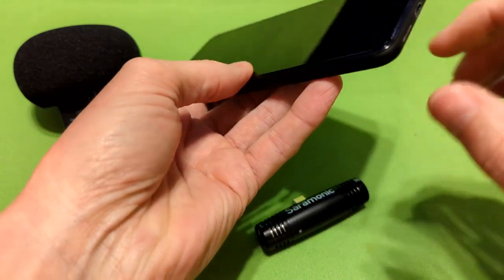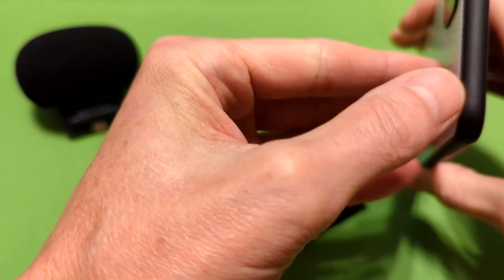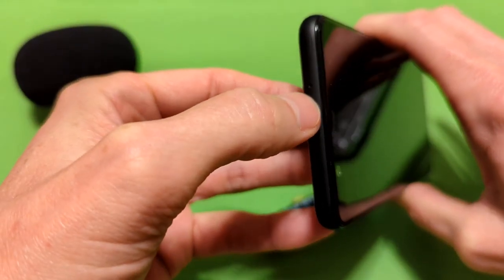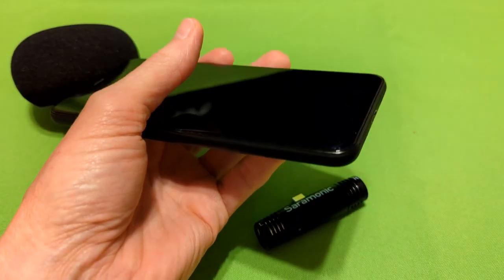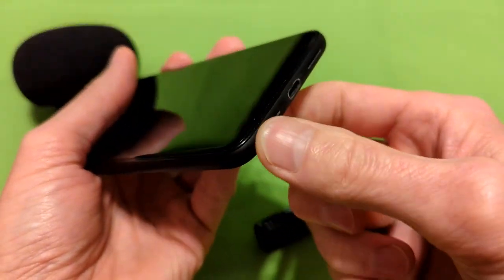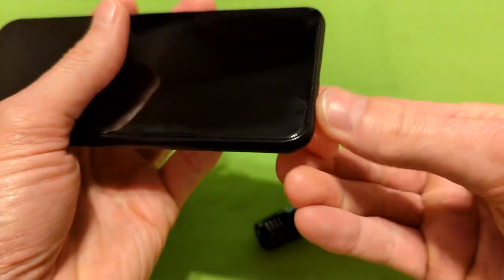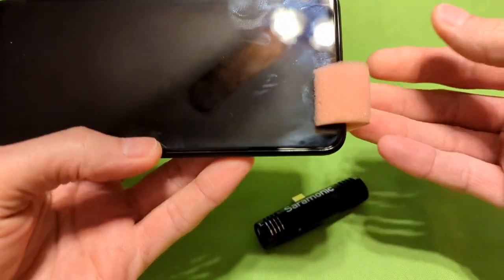Now, in most phones, they'll use a mic at the bottom and they'll use a mic at the top. Usually the top mic, if you can see that, it's a little hole, and that's where you'll get the worst rumble. It's really hard to cover that up. Now, if you record mono and not stereo, just from the bottom mic, you can take a hair roller or something similar like this and put it on there, and it works really good.